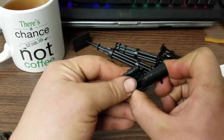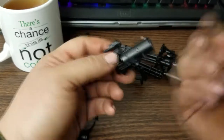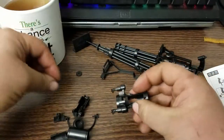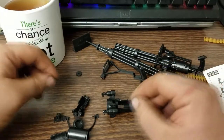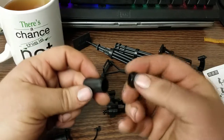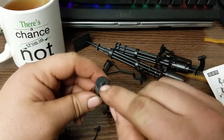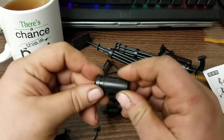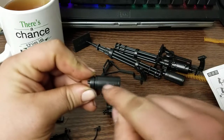Some parts on these take a lot of force to push together, and some parts, like this main body seam, don't take hardly any pressure at all and come apart fairly easily. But these kits are a couple bucks — whatever. Next part: motor body. It doesn't matter which direction you put this in — the end of the motor is keyed. So if you want, once you push this together, rotate the body around until the seams are the least visible.